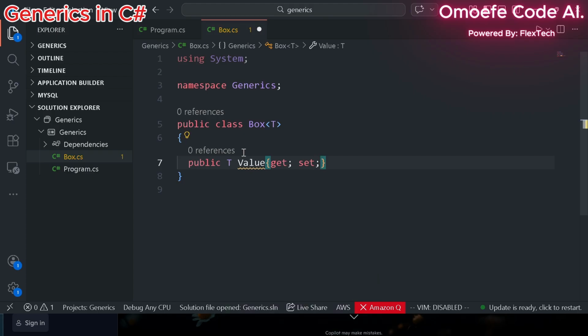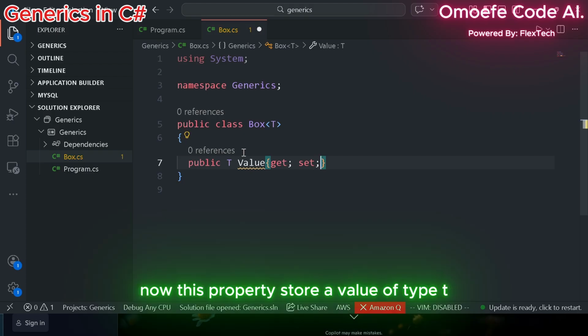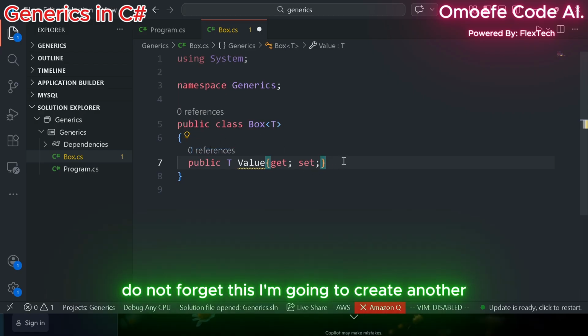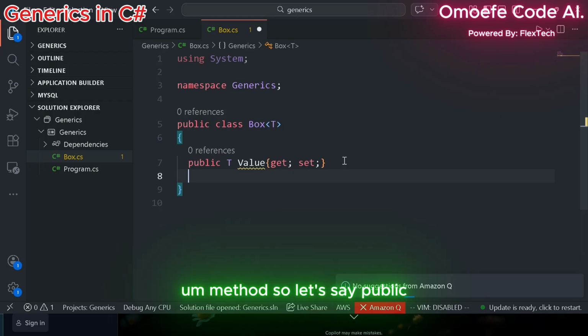Now this property stores a value of type T. T will be replaced by the actual type later. Don't forget this.